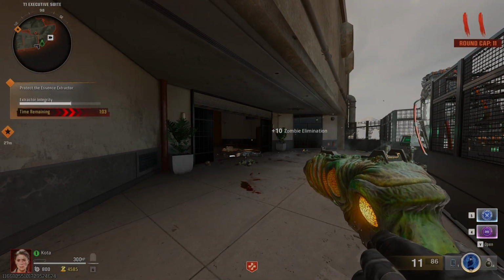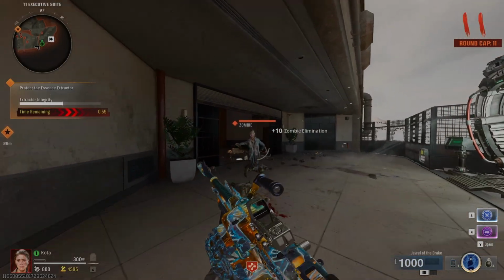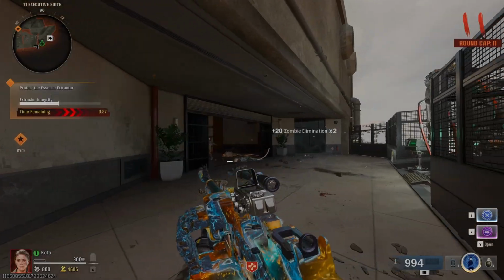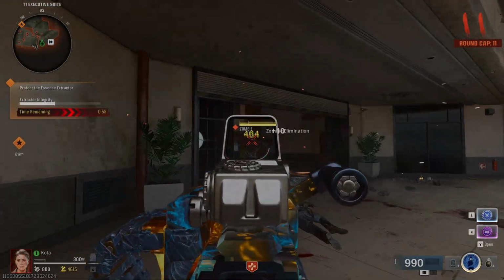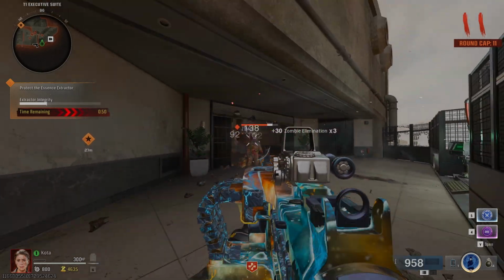But anyway, guys, let's get straight into it. For the sake of this tutorial, I am doing directed mode, but you guys can choose to do this on standard mode if you so choose to. But the first thing we're going to do is the Reckoning Easter egg.